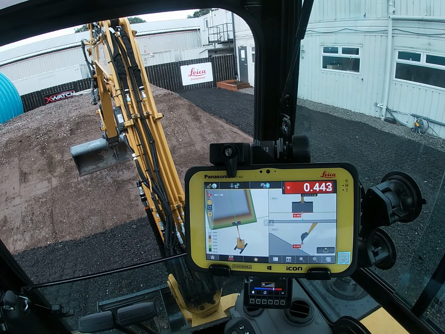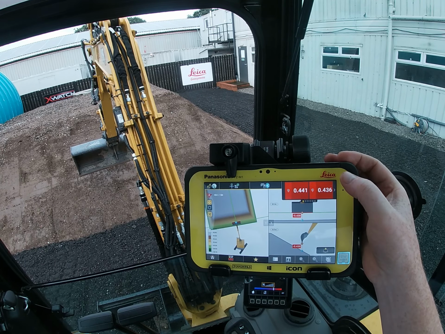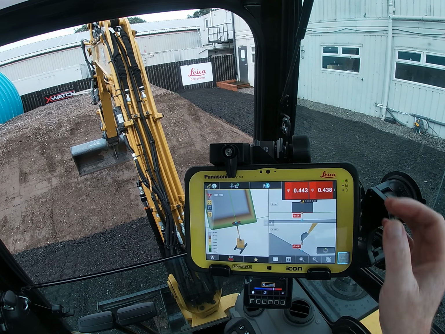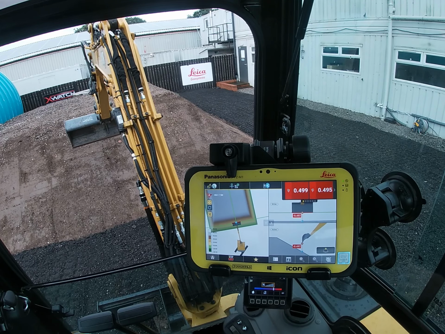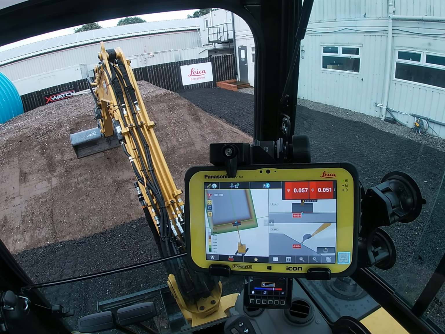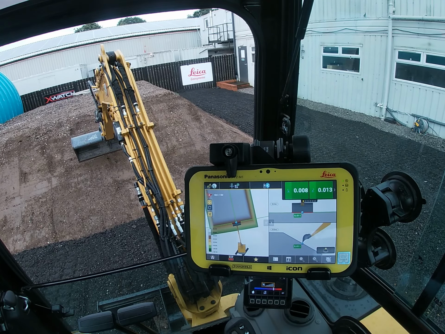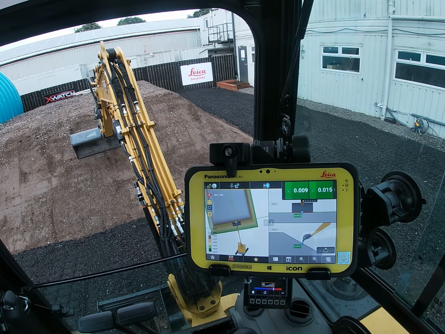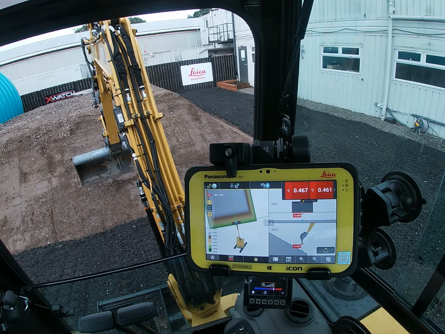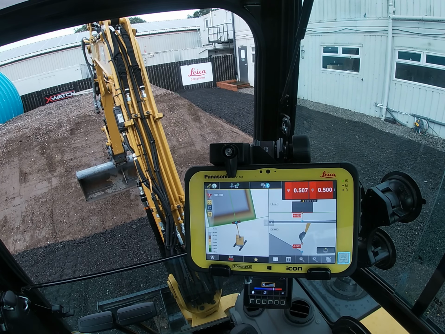Again, you probably noticed some other views there. That's dual cut and fill, so that's either side of my bucket. So if you were working on some cross slopes, you can see how far off either side of the bucket is. There's a little difference there. Which leads me to the next type of working.